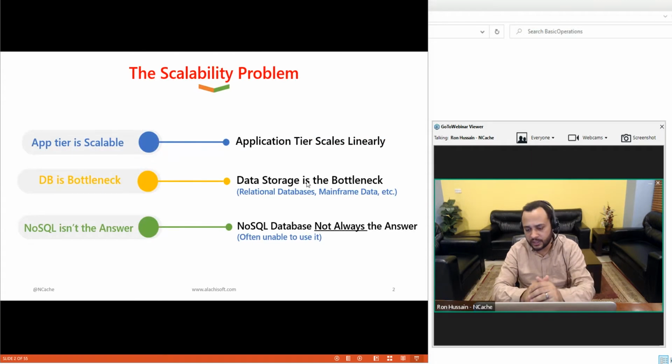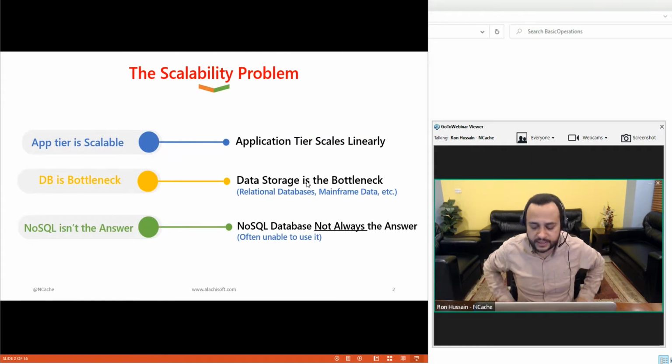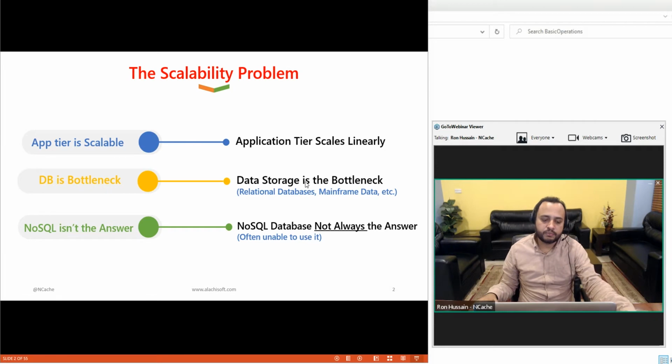So, first of all, let's quickly get started with the scalability problem. Let me define scalability. Scalability is the ability of an application to scale. When your application load grows, applications tend to choke down. But if your application is performing really well under low user load, and it also performs really, really well under high user load, then we would categorize that as a scalable application architecture.